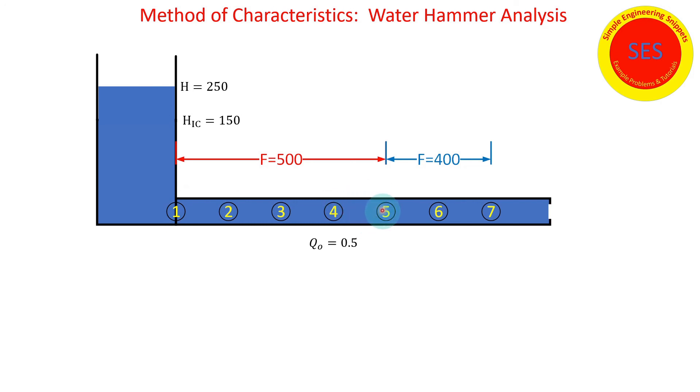And then you just use the normal method of characteristics to calculate the resulting head and flows. And when you do that you do get the exact same answer. So in fact if you are ever going to be doing these numerical experiments, this is the way I recommend. The algebra is much simpler.